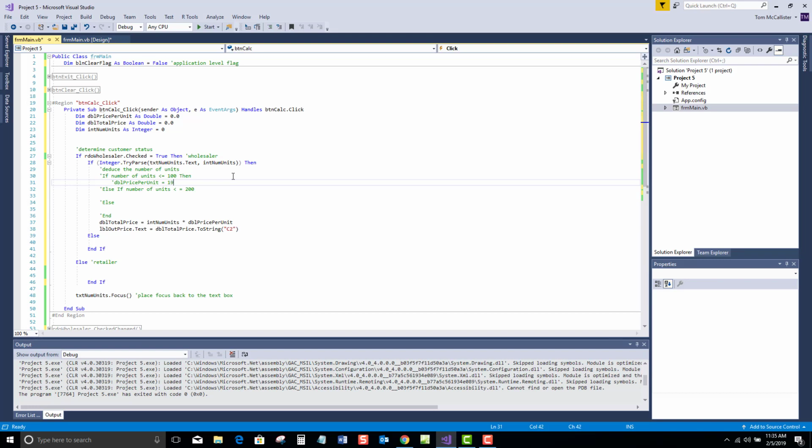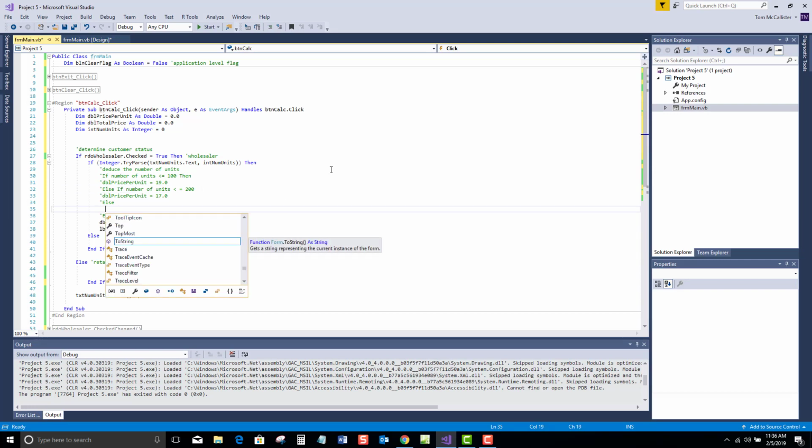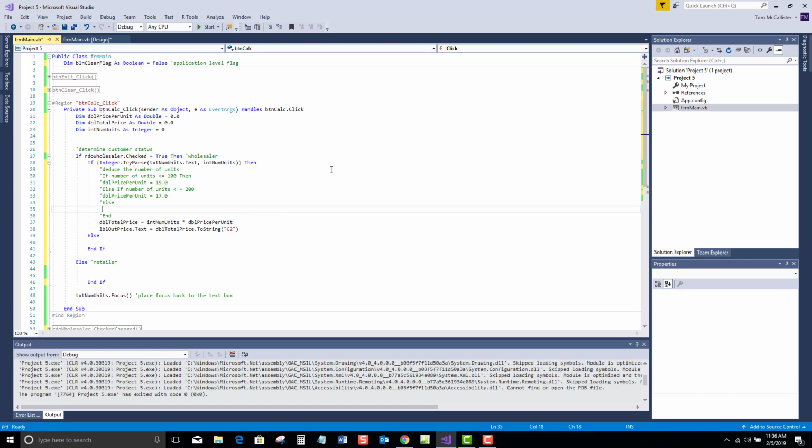Equals what? According to the book. All right. That's if it's between 0 and 100. If it's between 101 and 200, it's what? $17 per unit. And if it's not, now it's not tabbing over for me because it's seeing this as a comment, so it's probably going to stick it right back. Yeah, it is. All right. Otherwise, if this is not true and this is not true, it has to be greater than 200. And what do they get for that? They get $13.